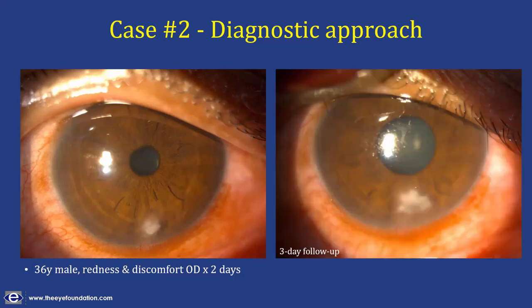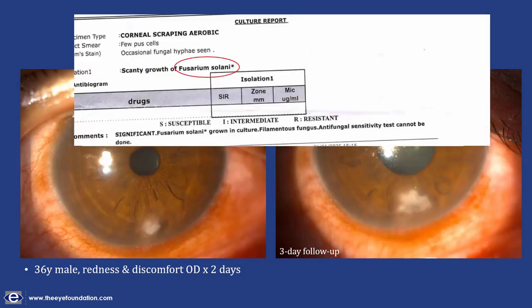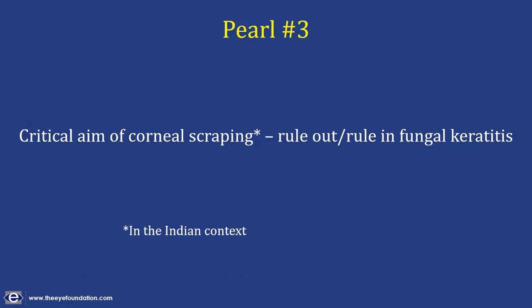When the patient came back in 3 days, you can see that the ulcer has now, from an undifferentiated ulcer, taken the form of a typical fungal keratitis with this plaque-like infiltration and feathery margins. And at this point, the treatment was amended, and the patient did go on to resolve with topical natamycin therapy. This, of course, showed hyphae, fungal hyphae on smear and grew Fusarium on culture.